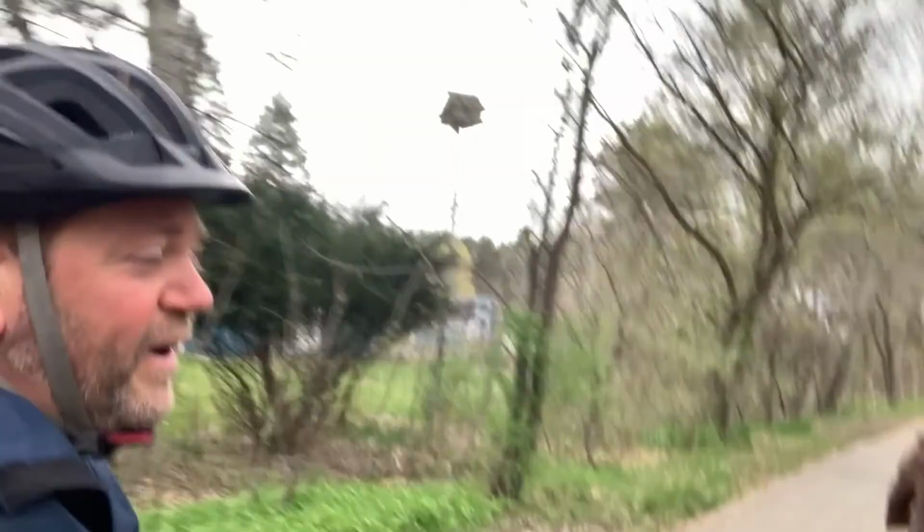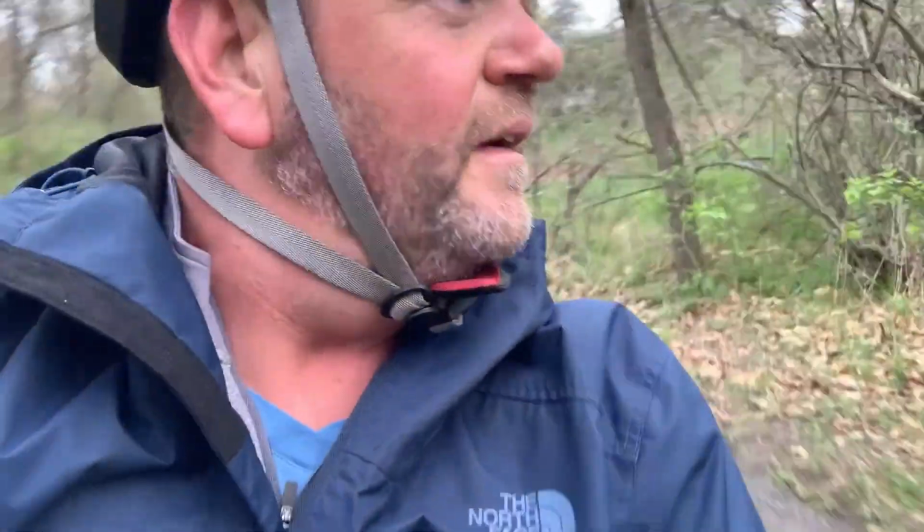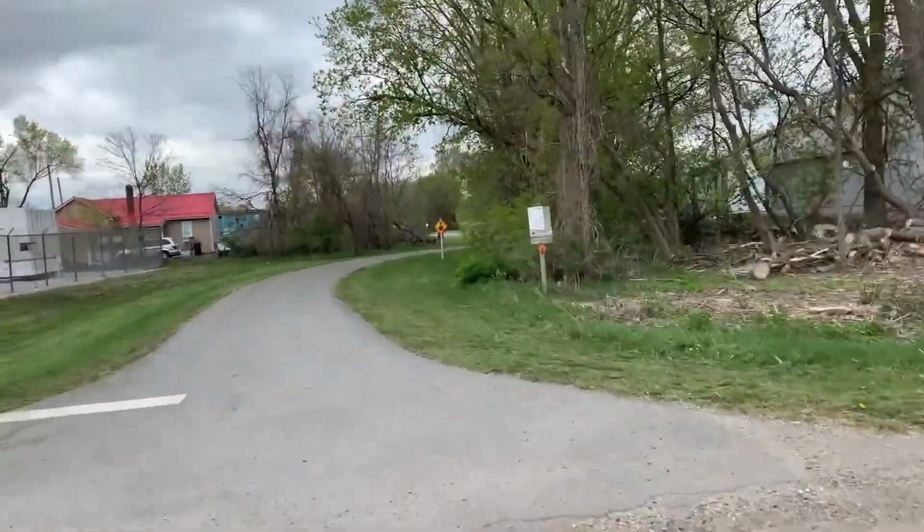Still heading north on the White Pine Linear Trail, Skate Park. It's a nice cool afternoon, maybe mid to upper 50s, but not bad with the jacket. I actually have a little bit of sweat going on, which isn't surprising for me. And now coming into the town of Cedar Springs.